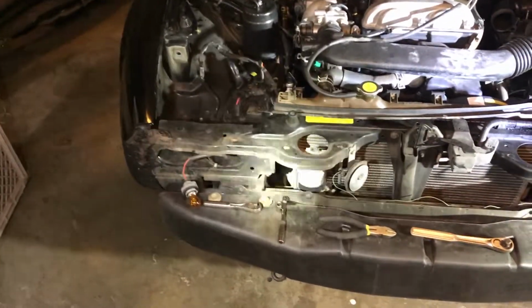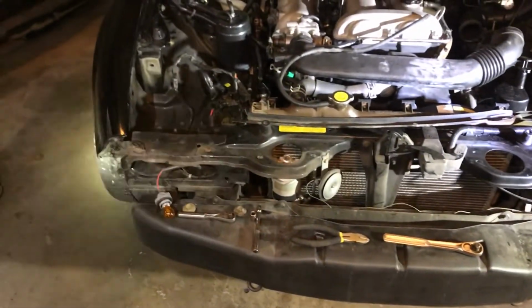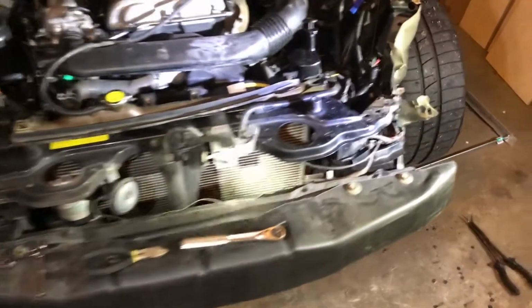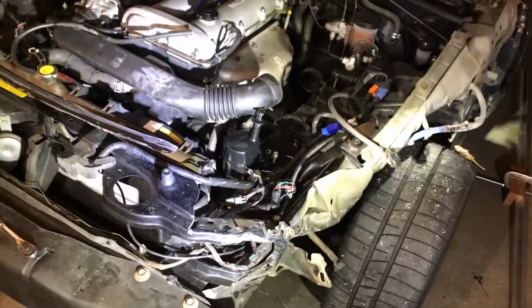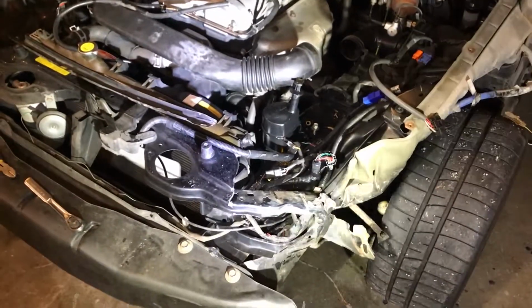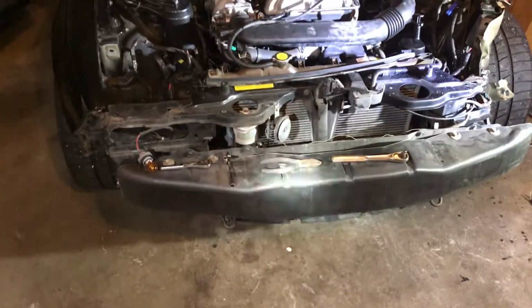I'm gonna learn how to take off that core support, just the upper portion, so that when I go to take it off of his, I'll know exactly what to do. And then we'll see if I can start attacking this apron over here. I don't know if I'll be able to get to it tonight, but we'll see how the night goes. All right, let's get to it.